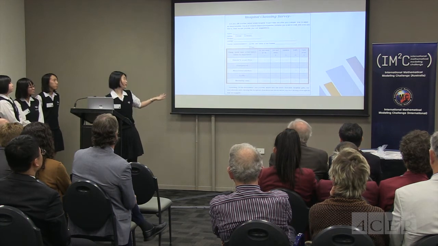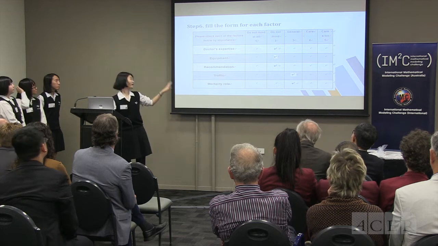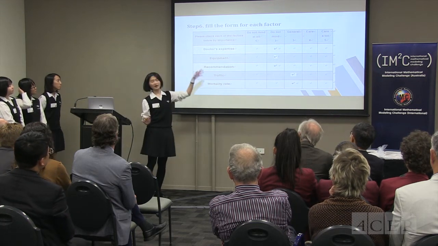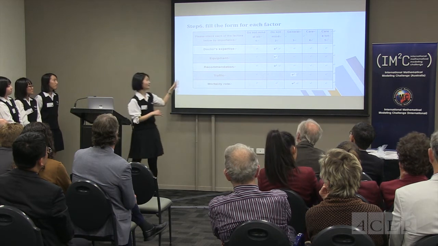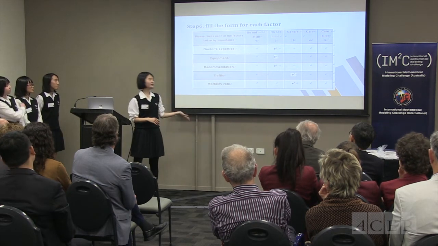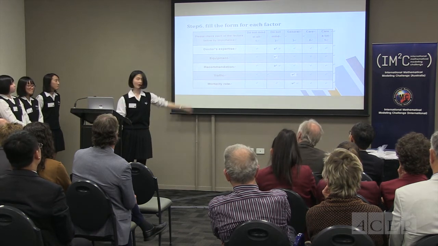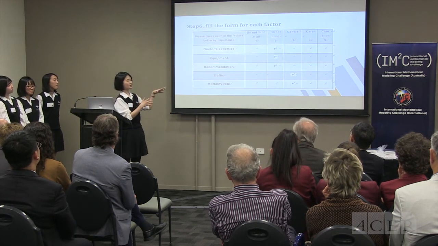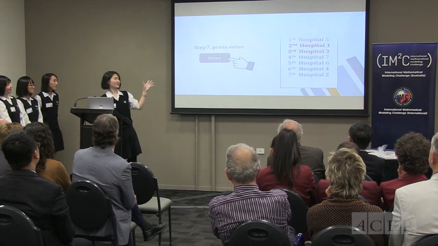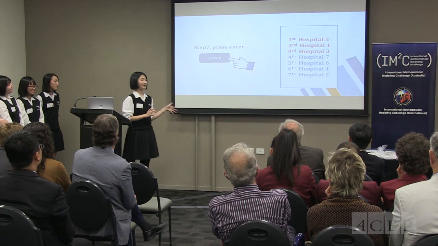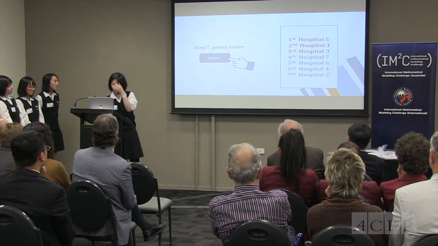The most important part is filling in the form. We have 5 factors and 5 scores on our form. With 1, a score not at all, and with 5, a score a lot. The higher the score is, the greater the degree is. And each row is required. So after he finishes the form, he just clicks enter and sends his information, and he can get our advice. We perhaps give him 3 to 5 hospitals for reference.